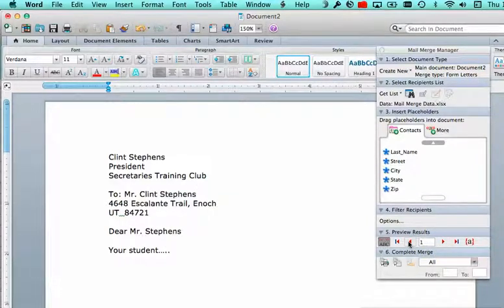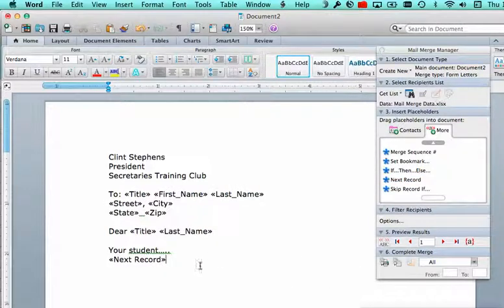And so it'll just go down that list, and however many entries you have, it'll create a new one. If I do this, I have to have a next record. If I don't have a next record at the end of my document, I need to get out of preview mode. It won't build a new page. It might just repeat it down the list.